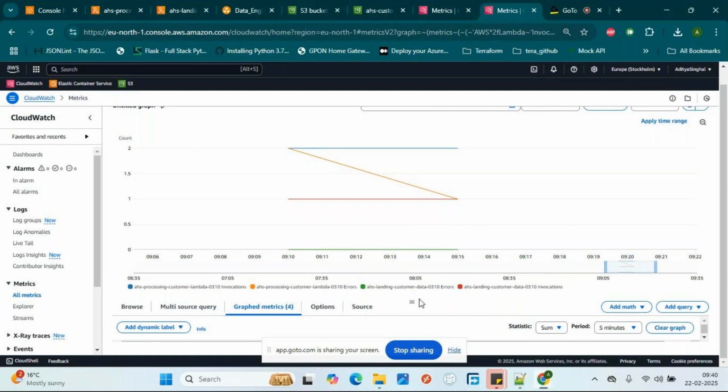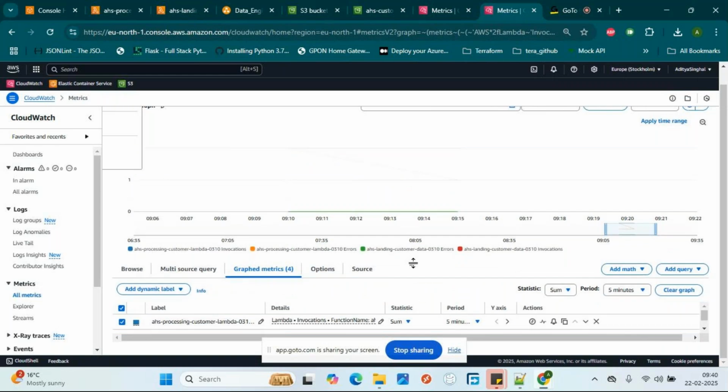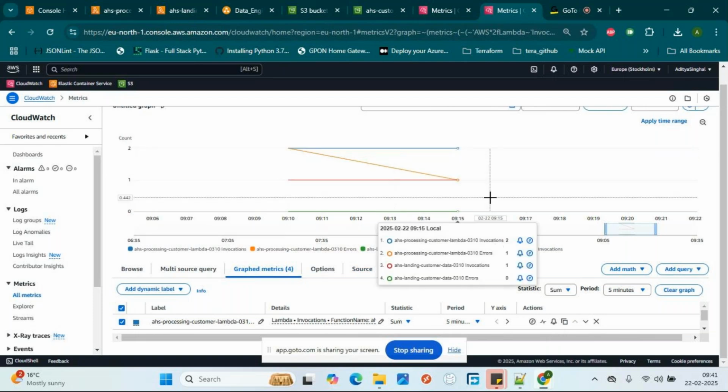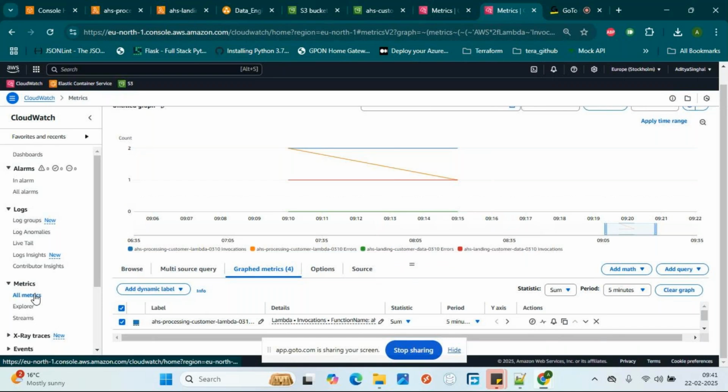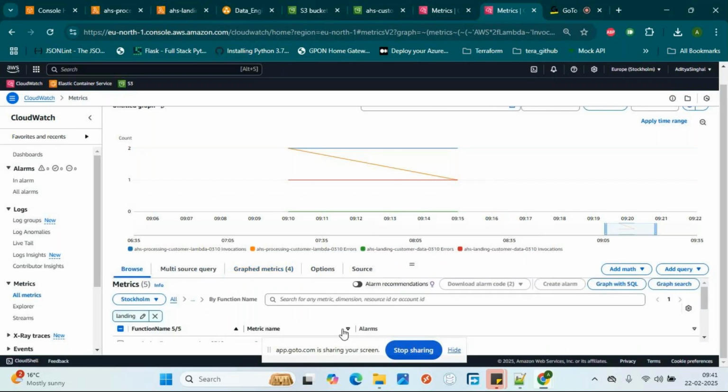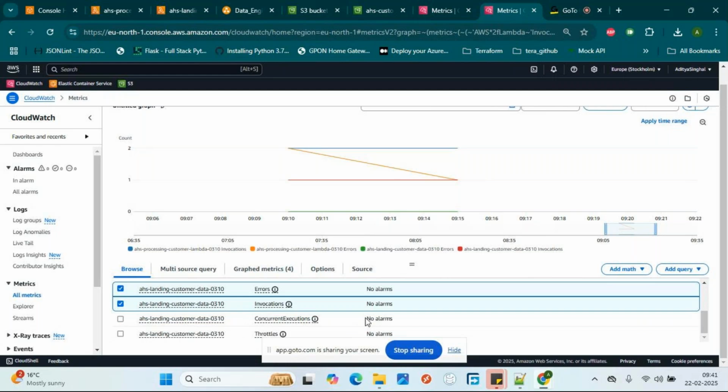On a daily basis, right? So what you can do is every morning you log in, you can quickly come see these graphs, and these graphs will tell you how your lambda behaved or how your pipeline behaved yesterday, right? During the night time, whether you have any error or not, and so on and so forth, right? You can come and check the overall health using these graphs itself, right? But there is one thing, you have to come here every day, go to all metrics, select all of these things, right? So it's a very lengthy process, to be very honest.